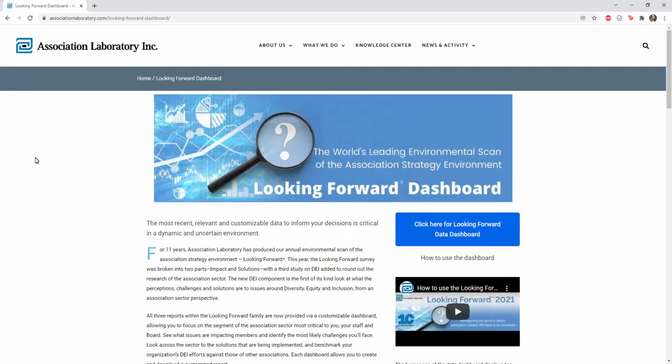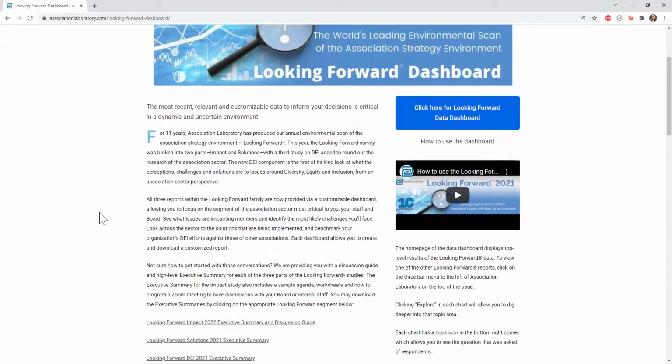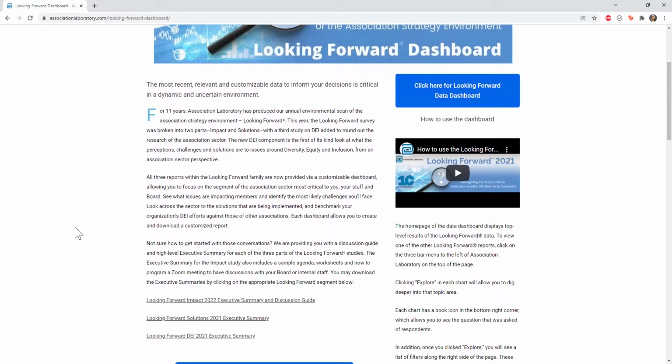Yeah, so the Looking Forward research family now consists of 3 surveys, and you'll find information about all of these surveys on this page. We have the link to the actual dashboard. We have the Looking Forward Impact Survey, which is our environmental scan of the association sector and looks at the factors affecting association members as well as association strategy.